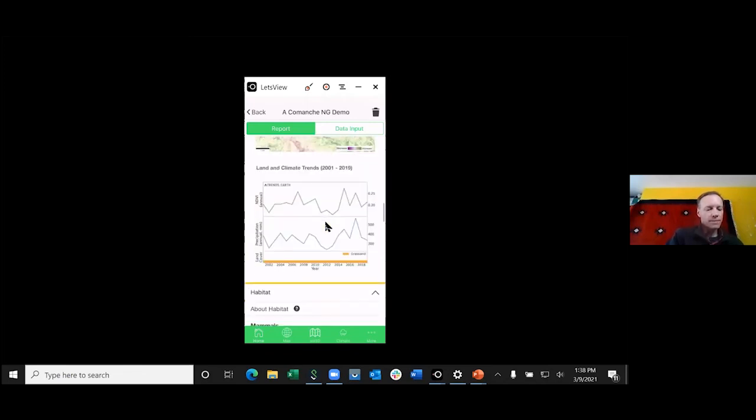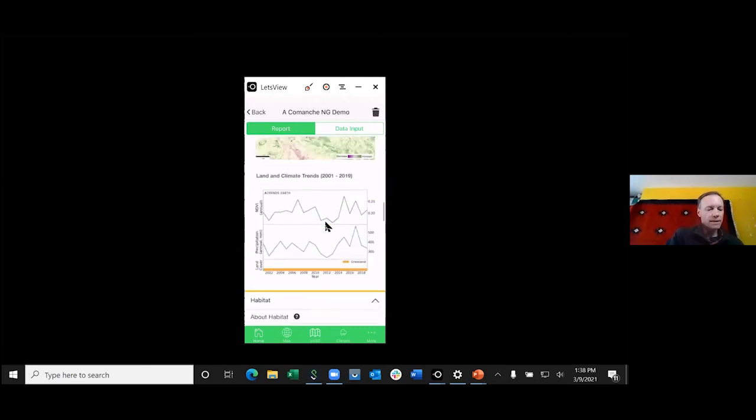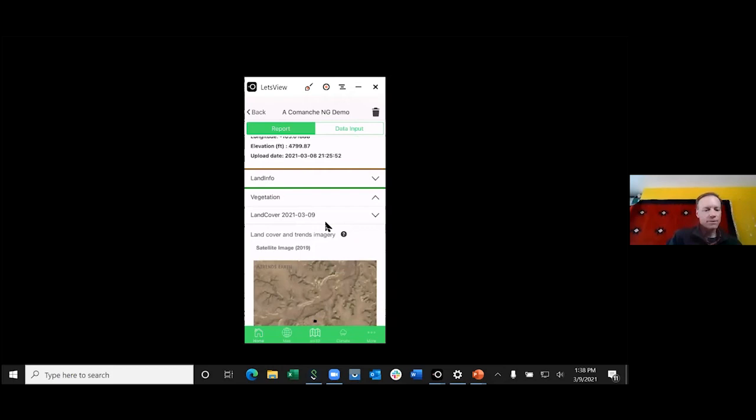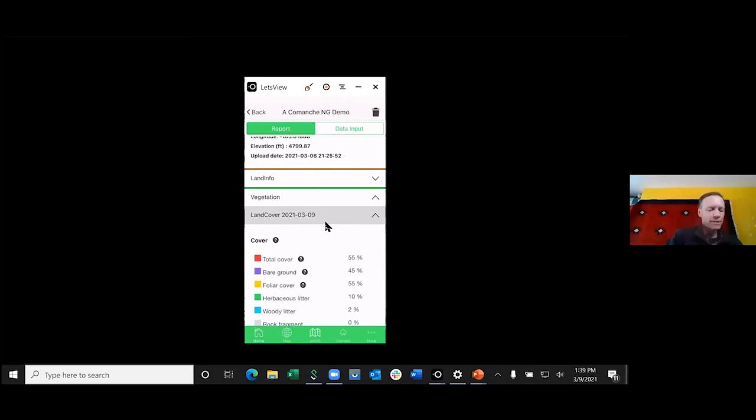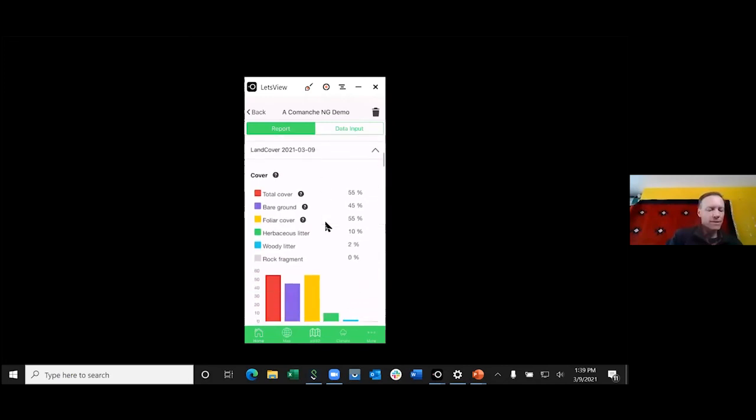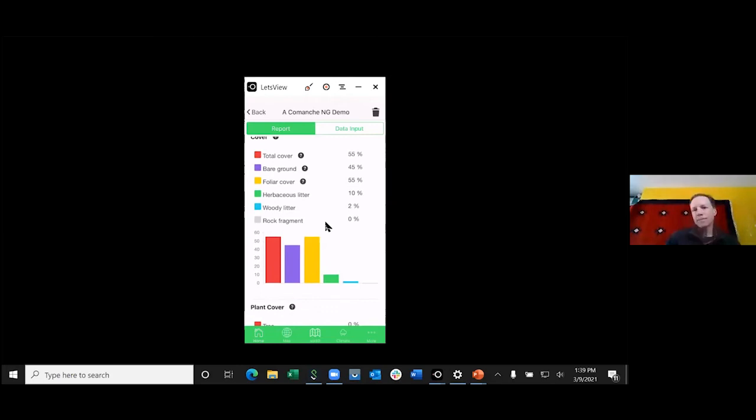But I've got some LandCover information. So you notice this little caret down, and I guess it'd probably be good if we put a little leaf there to show we've gotten information there as well. And it's graphed the data. Okay, and this is all offline. So you need to be online to initially download the habitat information for your location. So if you're going to be someplace that you're offline, definitely want to go to the map, find the location, create the plot. It will download all that soil information, all that habitat information, but then the graphing and everything occurs offline. So you can actually do a plot and then look at your graphs.